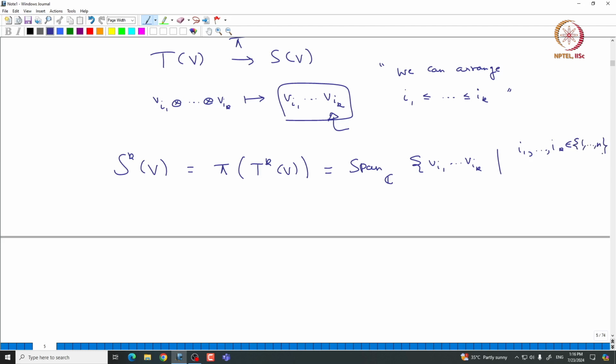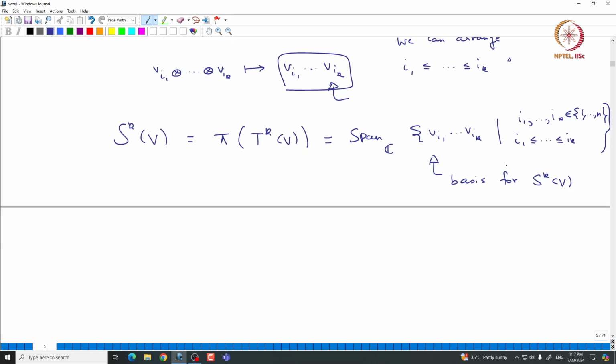But the thing is, since the variables commute inside S of V, we can arrange them in increasing order. So, that is actually allowed. So, that means we can simply arrange them. Then one can prove that this natural set will form a basis. So, this will be a basis for Sk of V. Okay. Because of this universal construction, one can just take the natural set that it descends to, and that will be a basis for this Sk of V.